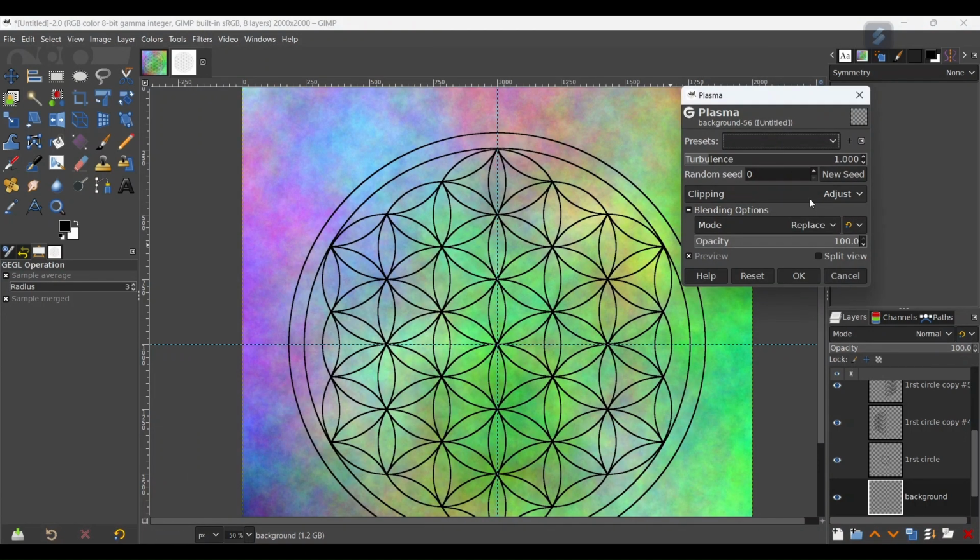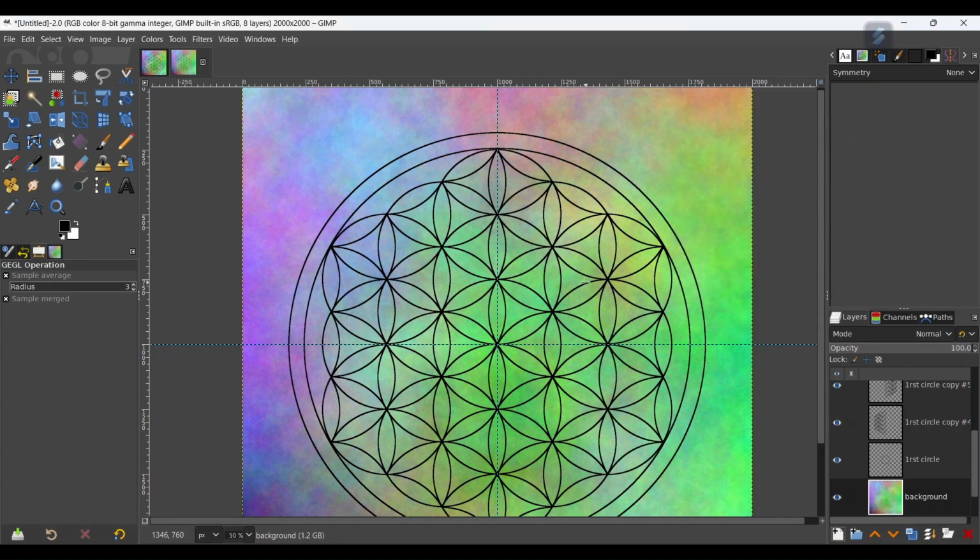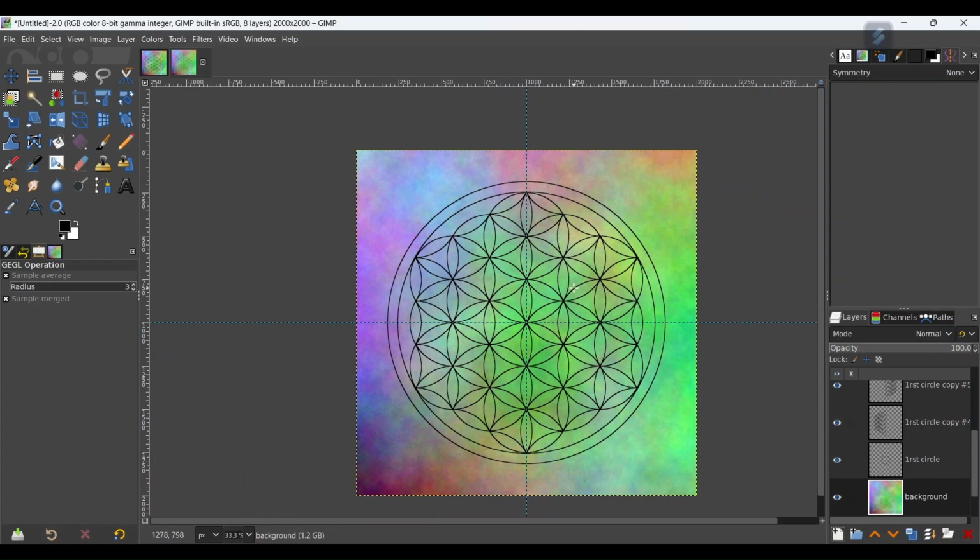As you can see, the background is applied, so if you want, you can adjust the settings to make it a different feel, and then you click OK. So that's it. So now you have created the flower of life in GIMP.